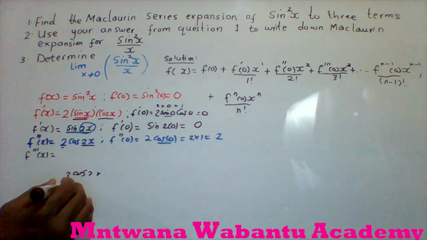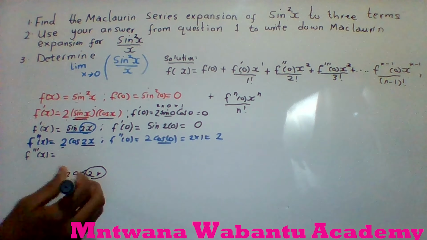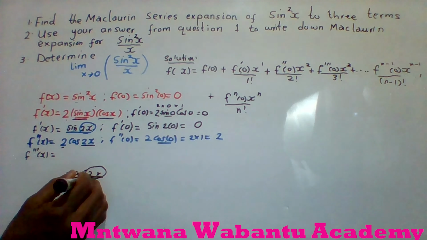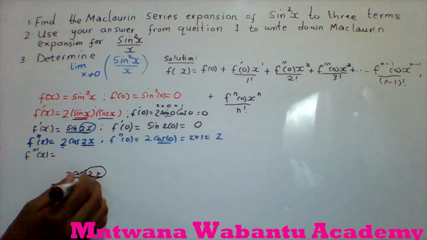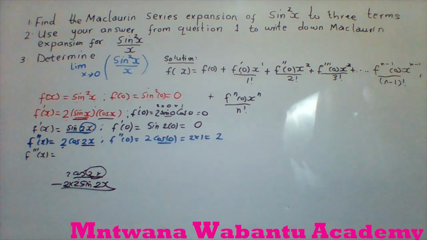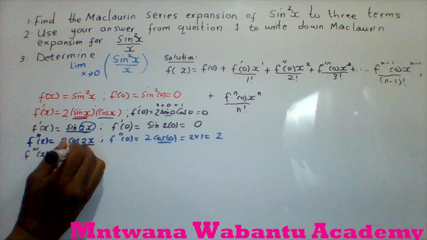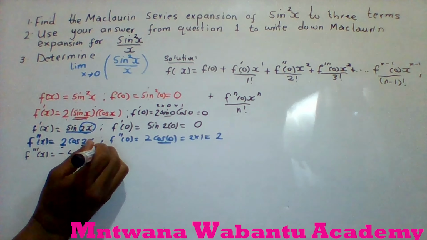So we have a 2 here already. Derivative of 2x, you're going to get 2. So you write that 2 right behind. And then when you differentiate cos of 2x, it's going to give you negative sine of 2x. So put negative sine of 2x. So this is going to be negative 4 sine 2x. So plug in there, negative 4 sine of 2x.